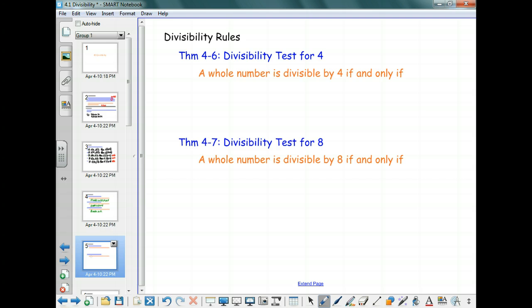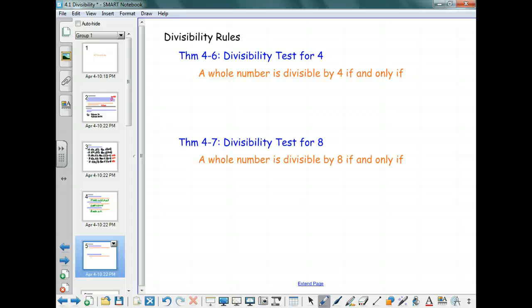All the numbers add up to a number that's... There is a test about that, but it's not for 4. Okay. So we're going to get to that one later. It's not for this one. Well, it certainly would have to be even, right? But that may or may not be enough. Agreed? Like for instance, 20 is even and it's divisible by 4, but 22 is even and it's not divisible by 4, right? So how do we decide?